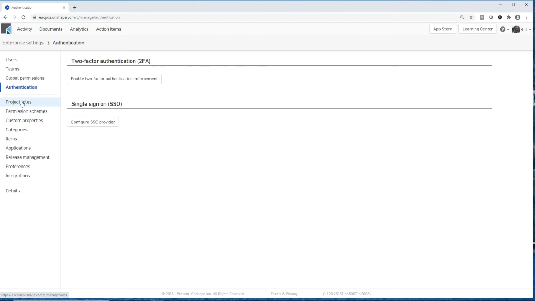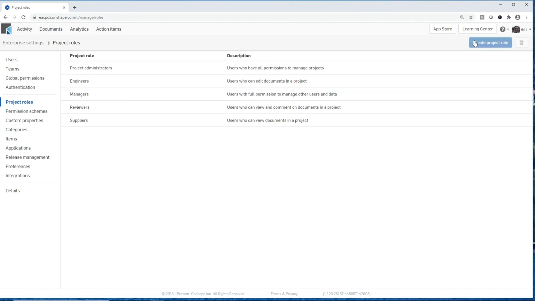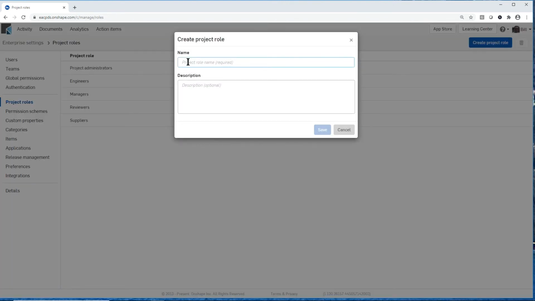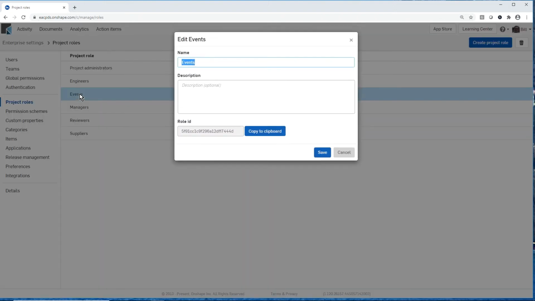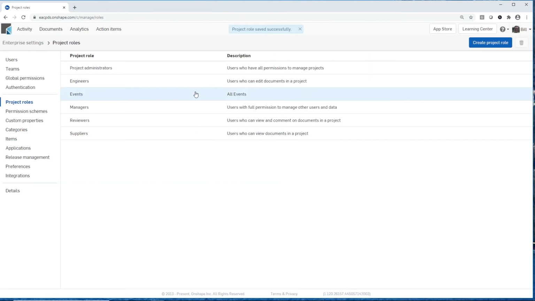I mentioned projects before. So if I wanted to create a project, I could say, let's create a new one. And this project could just be called events that we hold. And I'll say, let's save that. And again, there's a default setup that we have for projects, and it automatically organizes it into the different users and things like that. I'm going to put in a description, let's just say, for all events, just so we have that showing up as well. So now we have a project started. I can start inviting people to that.